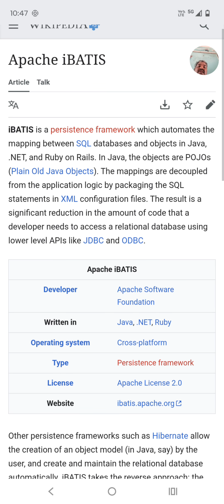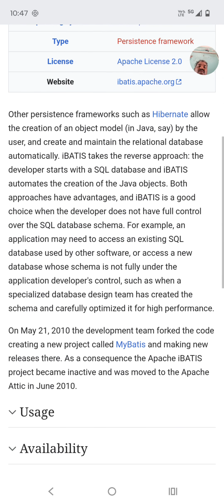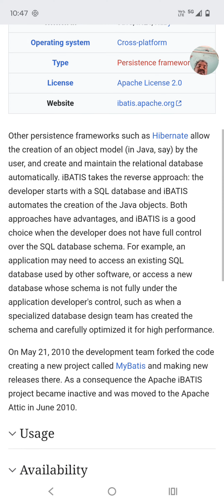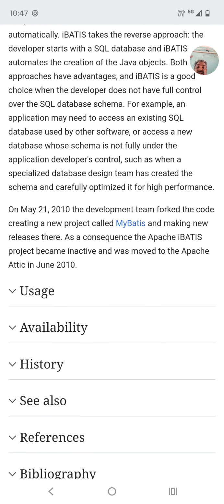But here, unlike Hibernate, it is different. iBATIS is different, right? You are going to configure all your SQL queries in a configuration file, a simple configuration file, and you are going to map each and every particular class to the particular query data.